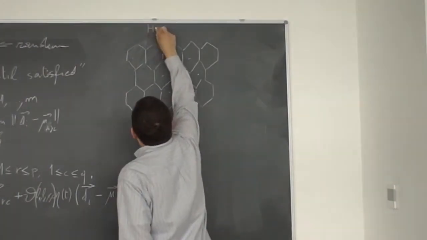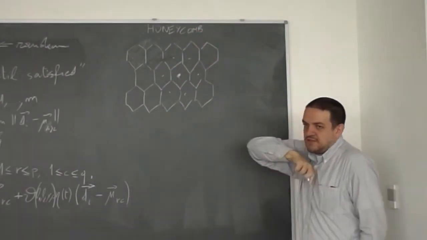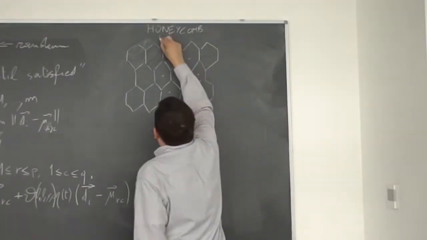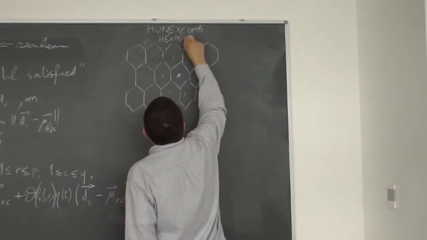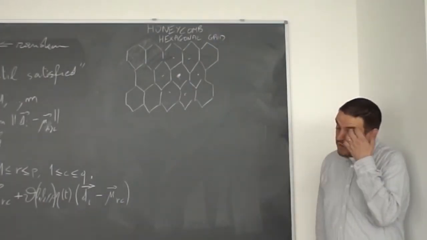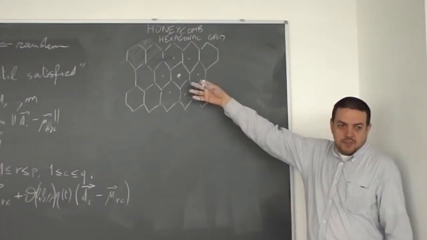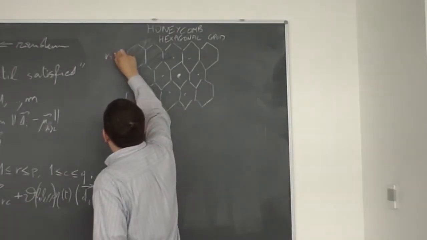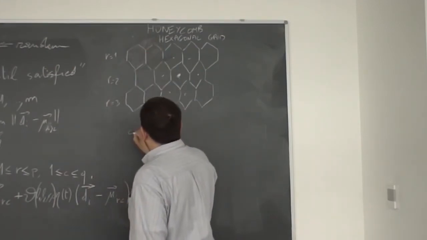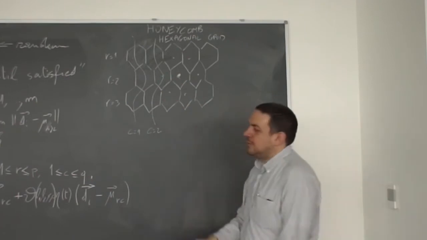This structure, we can call it, for example, honeycomb structure. It's the structure of cells that bees build in their nests, or hexagonal grid. In this case, we can also find rows and columns here. This is row 1, row 2, row 3. But actually column 1 is this one. Column 2 is this one, and so on.